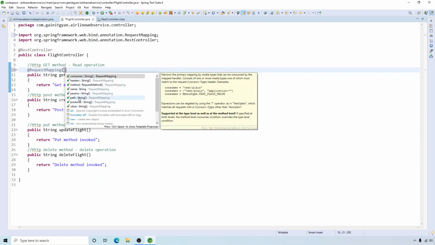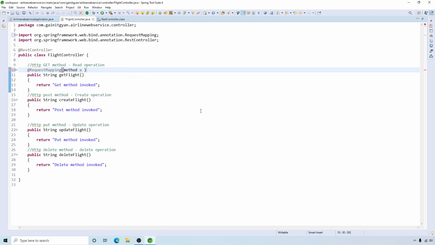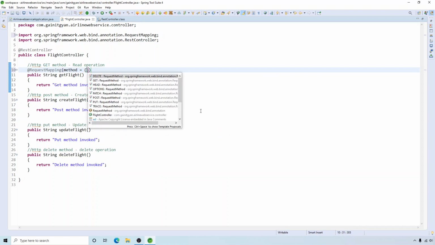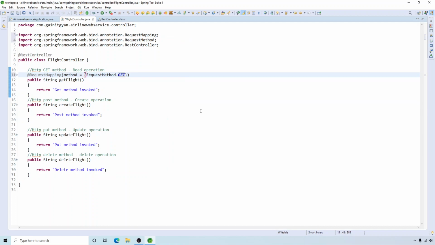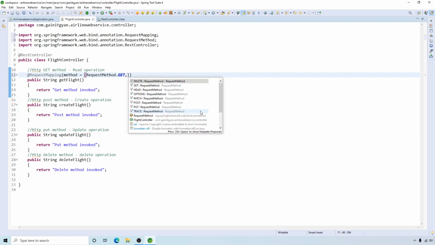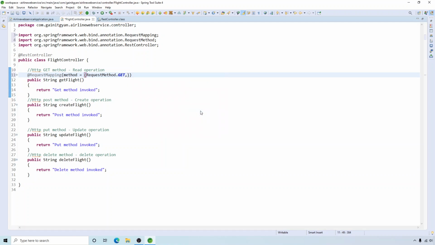There is path or method, and these two we can use. For method, it takes an array, and if you want to call this method for all the get requests, as well as for any other method, you can do it by declaring that method type. So basically @RequestMapping is used when you have multiple methods that you want to invoke for one particular method, that is getFlight in our case.